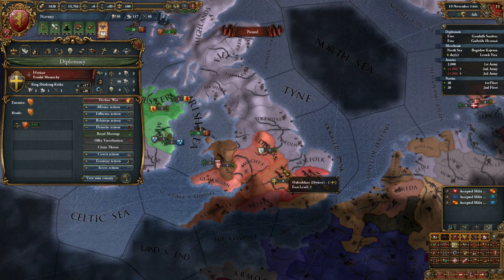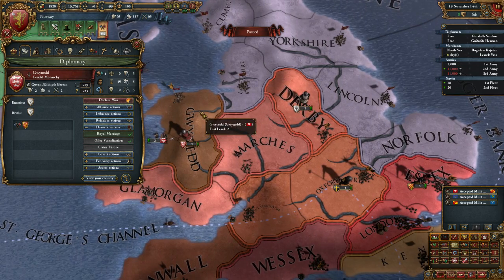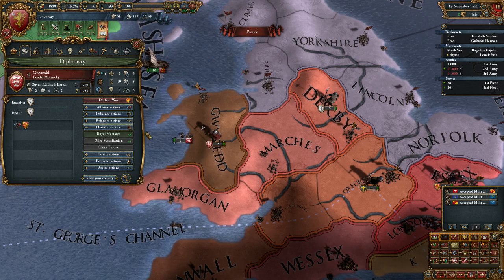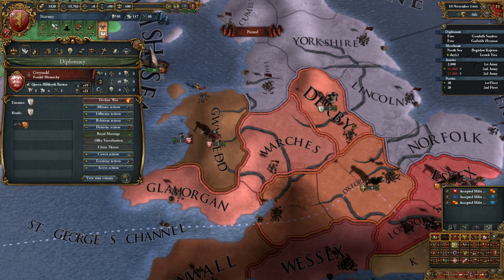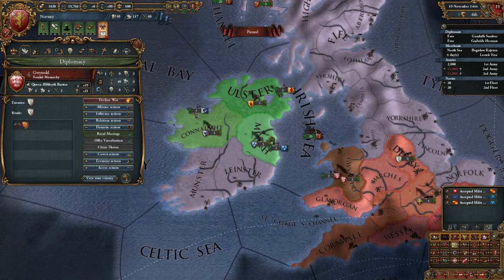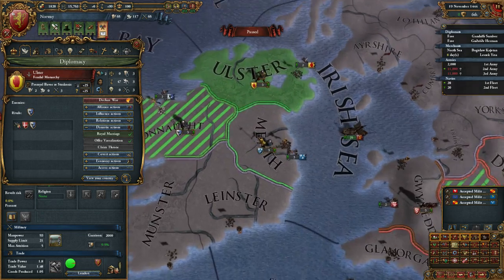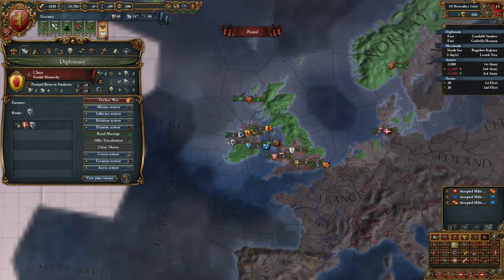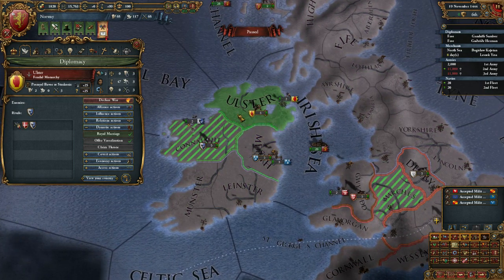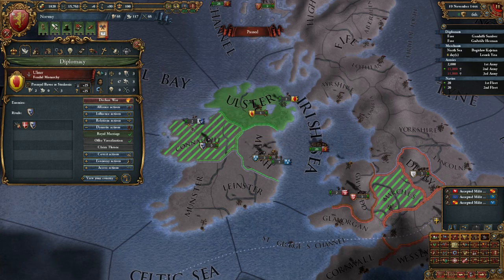A lot of these other nations would vassalize as well. Well, Derby would. And fucking Wales bullshit will also vassalize. I think maybe vassalizing all of these Irish people might not be that... anyone have cores? Yeah, this is what I'm talking about. This is perfect. Ulster, no, they don't. Nope. I don't know if this is bugging out or what's going on here.